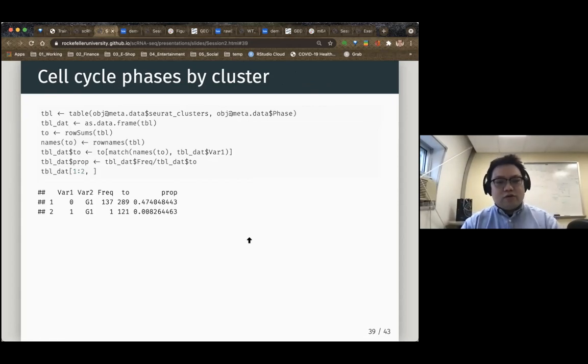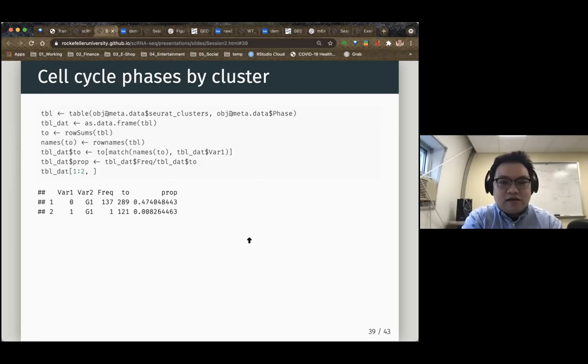Okay, so we have already estimated the cell cycle phases for each cell, and we have already clustered our cells.